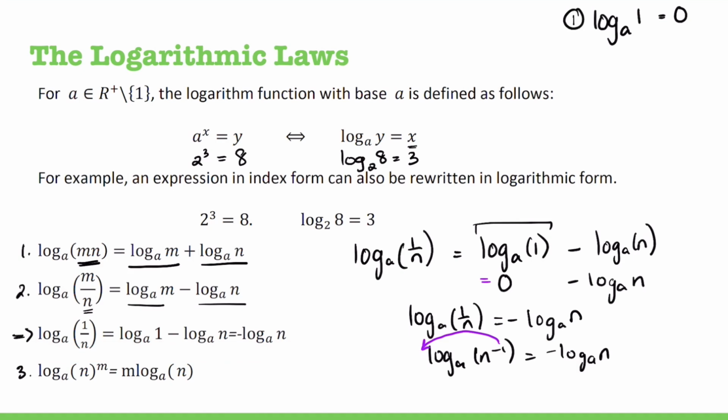The first one is this here, as I've already explained: log a of 1 is always equal to 0, because the only way I can get an inside value of 1 is a power of 0. And the other one is log a of a. If I have the same value for my base and the inside value, the question is: a to the power of what gives me that exact same number? The only answer to that is 1. A to the power of 1 will give me a.